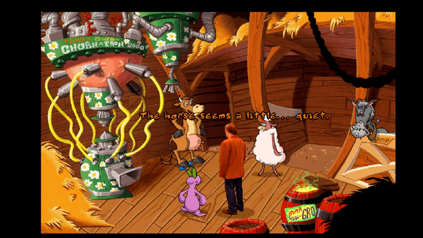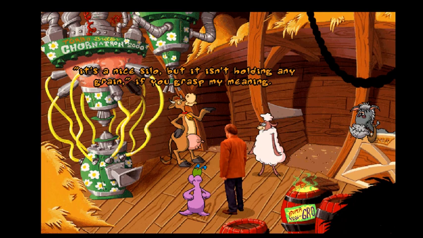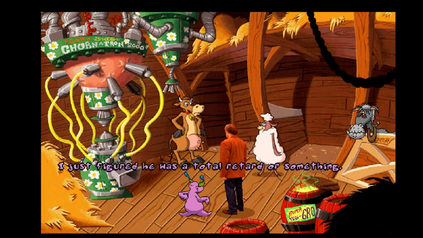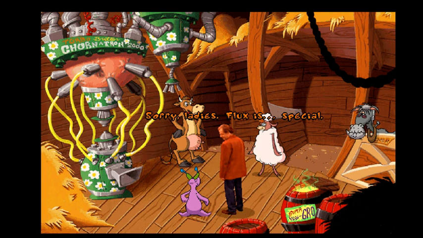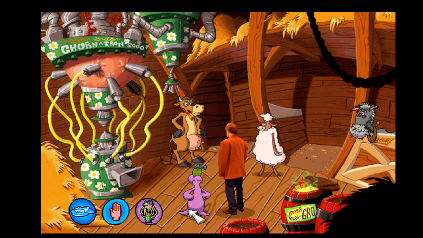What's with the sick horse? The boy seems a little quiet. Elmer? Yes, Elmer's special. You know, it's a nice silo, but it isn't holding any grain, if you grasp my meaning. No grain. Rain? I just figured he was a total retard or something. Whoa! Sorry, ladies. Flux is special. He suffers from foot and mouth disease. Yeah, the 90s were a different time. Huh?